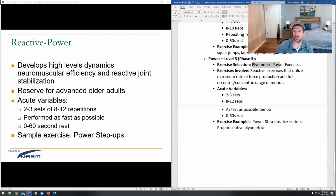So if your client's in level 3, phase 5, they're going to get plyometric power exercises. These are reactive exercises that utilize maximum force production, full range of motion, as fast as possible. So that's really the big thing we're looking for when we're doing this.